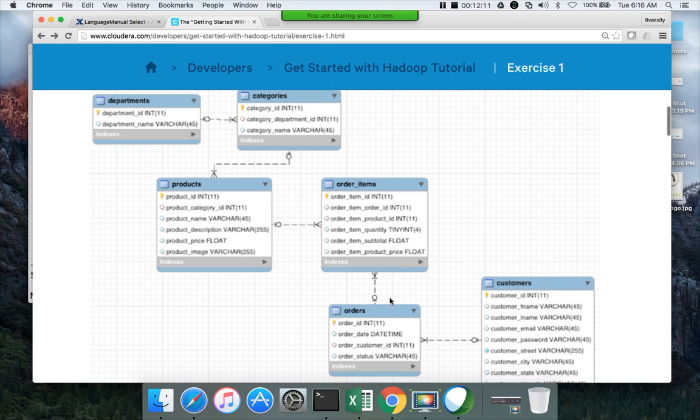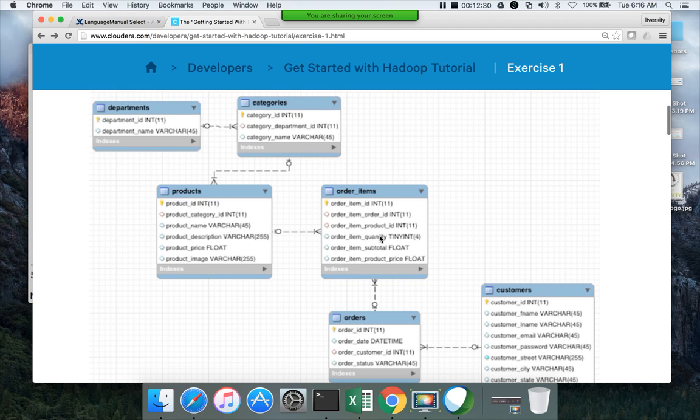So we have order date in the orders table, and order item. For each order item, the revenue is stored in order item subtotal. Okay, and now at executive level, some executive VP wants to see how each of his departments is performing.